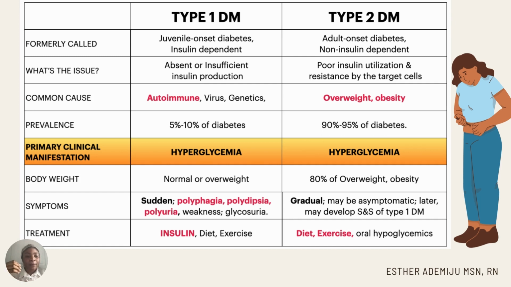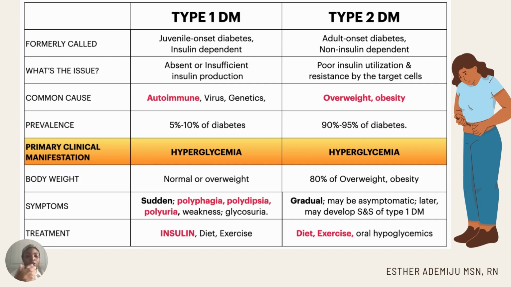So we have the polyphagia, polydipsia, polyuria. Polyphagia is excessive eating, polydipsia excessive thirst, polyuria excessive urination. I'll talk about this a little bit more on our next slide. These patients also get very weak and they might also have a lot of sugar in their urine because the body now has so much sugar in the blood. And remember, blood always passes through the kidney, gets filtered before it returns back to the heart. So when the blood passes through the kidney it's going to go, oops, that's a lot of sugar. Let me try to filter some of this out.